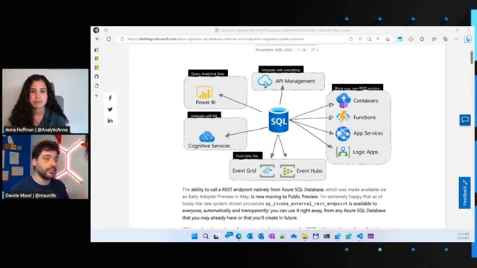Now, is this something you should do every day of the year? Of course not. But it's a tool that you have in your tool set so that when you need to, for example, push some data to update a simple internal website that shows how many orders are coming in or how many open tickets there are, you can just use Azure SQL.